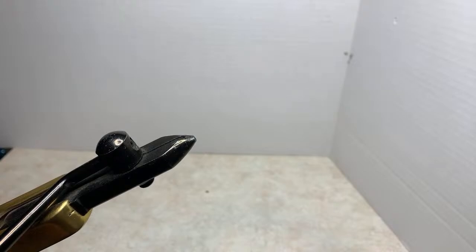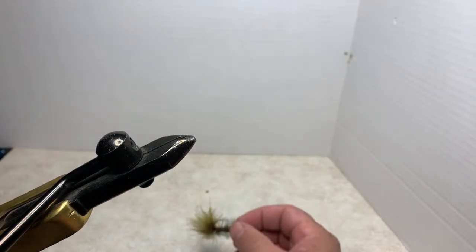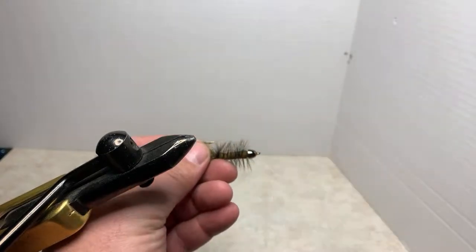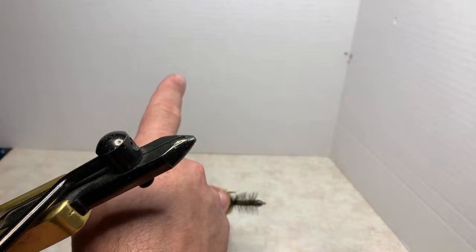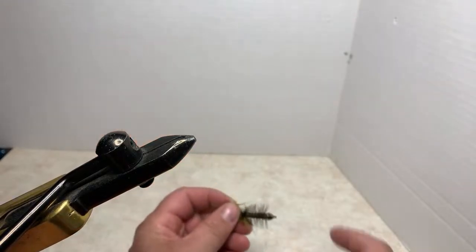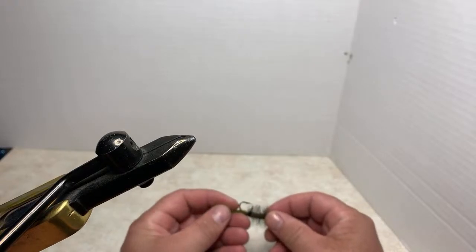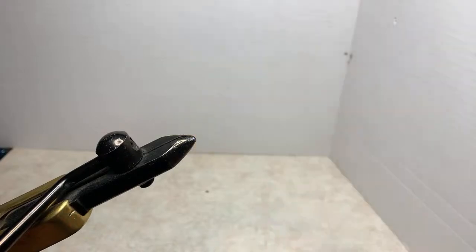And my favorite Euro nymphing flies. I'll usually run these on a split rig, so I'll have both flies down at the same time. I'll usually throw out one of these woolly buggers on the bottom, bounce them on the bottom, and I'll have my stone fly floating back here behind it. Really effective setup. And so we'll go ahead and start going through some of our materials for these flies.